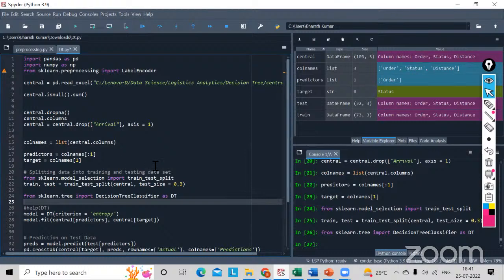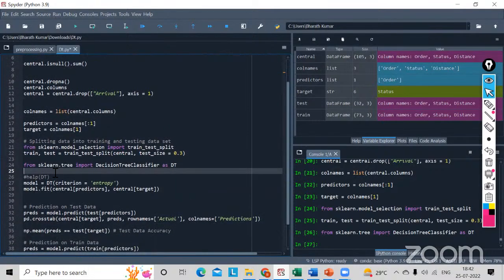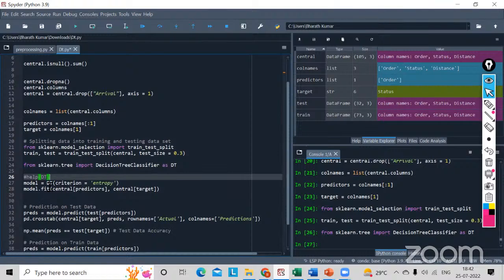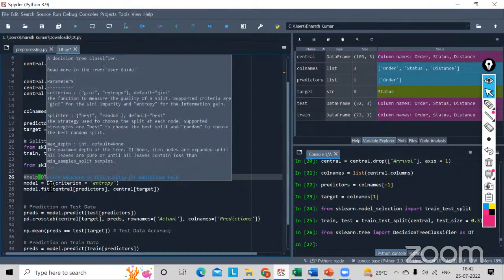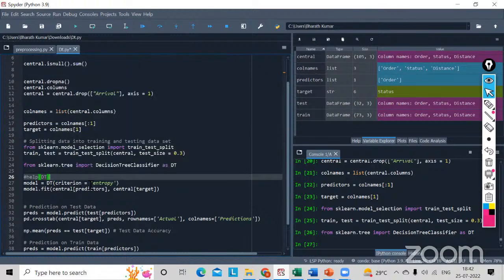You're splitting, training, and testing. Okay, and then you're defining a variable called model is equal to DT criterion is equal to entropy.